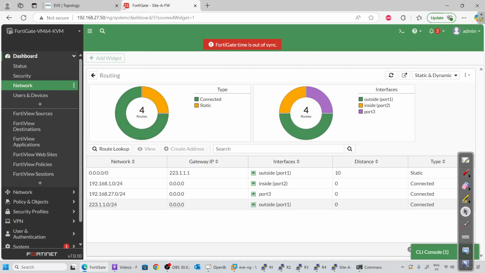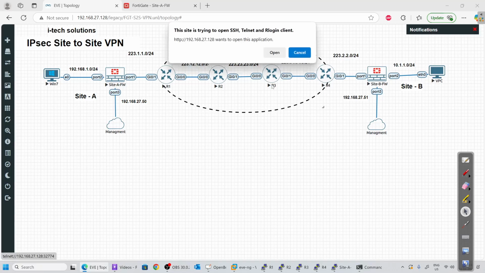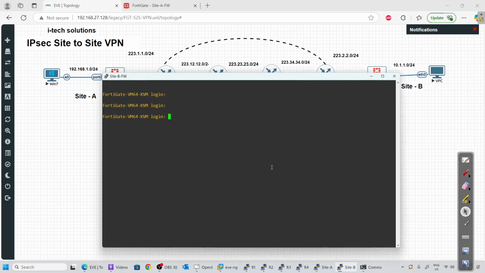Let's do the same configuration on the site B firewall, so it can also get to R1 interface 1. Click open it, admin, no password.